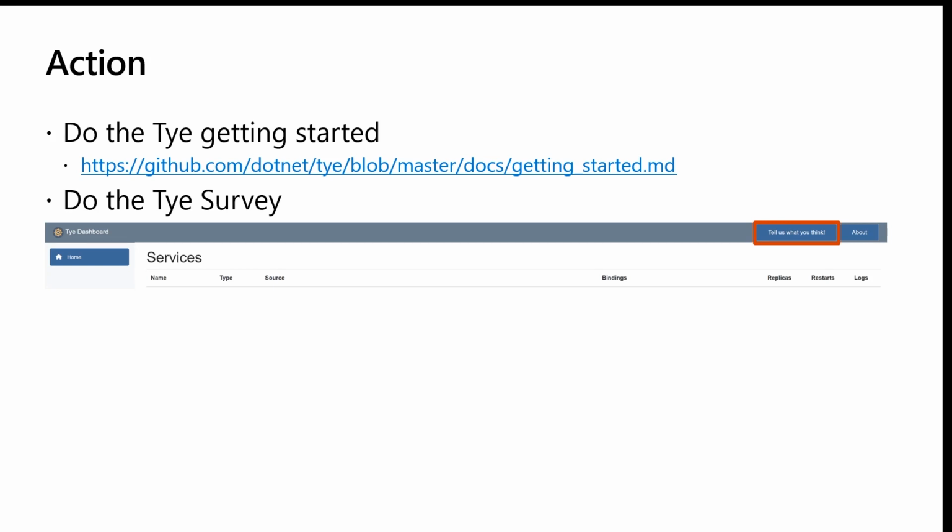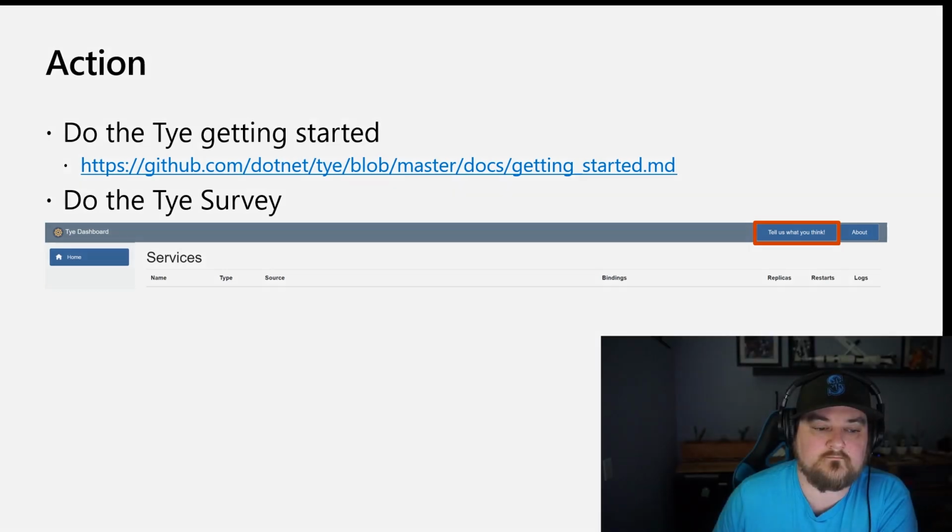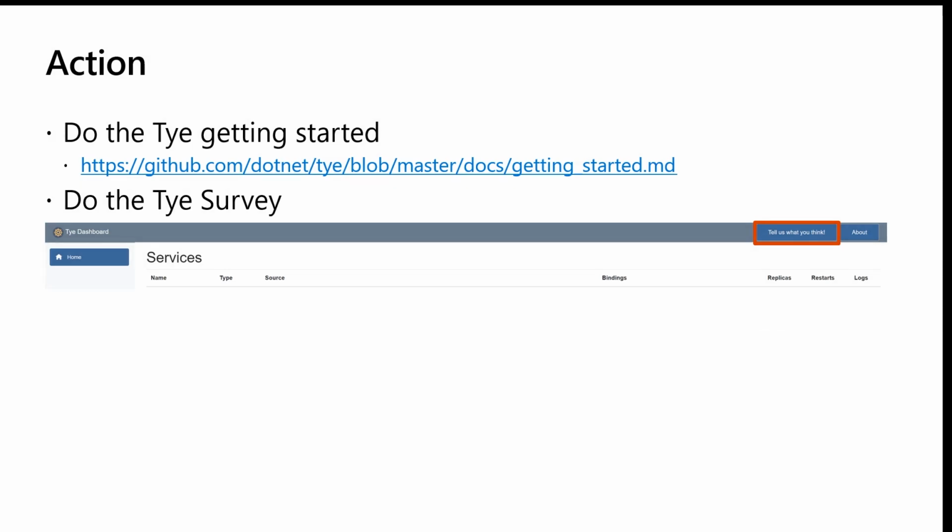The other thing you can do, if you're really interested in Ty and you want to follow what's going on, is try it out. Or if you think this isn't something you want to try yet and you just want to follow what's going on, go to our repo, go to the issues section. There's a pinned issue there that we use as an announcements issue. You can subscribe to that issue, and it's a very low traffic way of getting a notification when we have something to say, when we've added features. We try to talk to you about once every 2 weeks. So that can be a good way to follow what the team is working on and what progress is, if you're interested. Yeah, that's right.